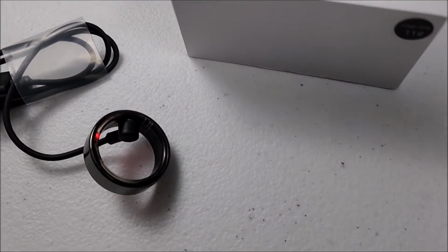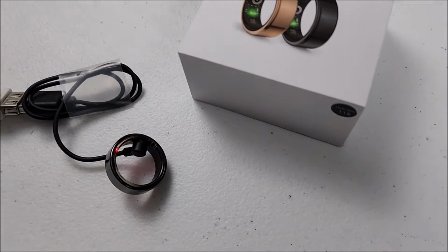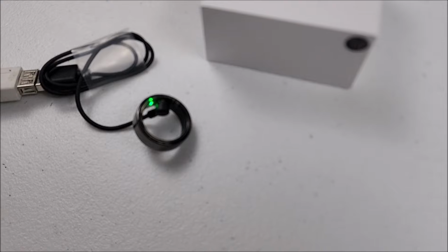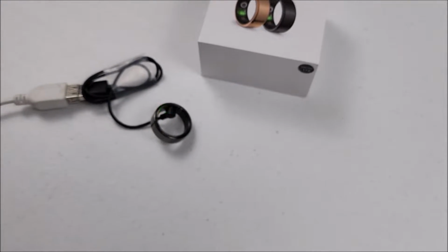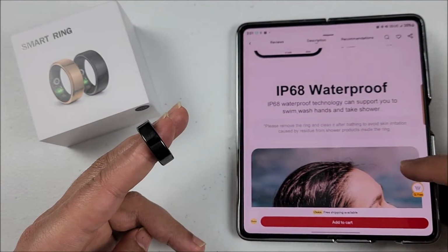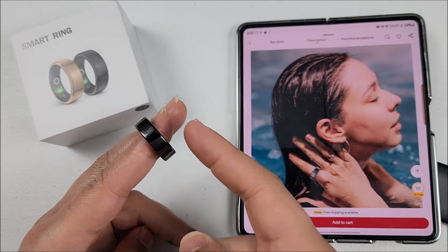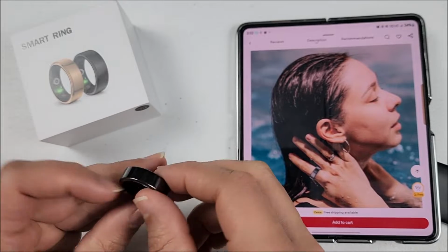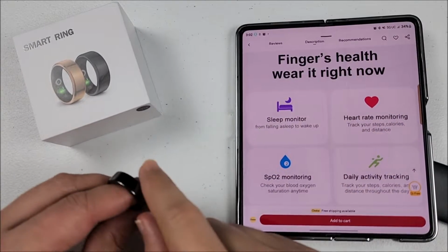The charging method is by magnetic connector. While it's charging, you will see a red light. Once the battery is fully charged, the light will turn green. It will take like 1 hour to fully charge. Bluetooth 5.0, and about water protection, IP68. All this week I've been washing my hands and taking showers while I'm wearing the ring, and it works perfectly until now.